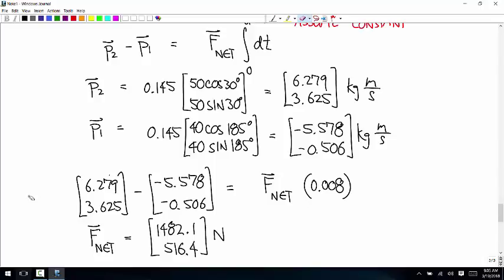Okay, so if you know something about the velocities before and after, and you know something about the duration, you can figure out something about the force. This isn't the contact force yet, because we have to subtract out the weight. But you can imagine that the weight of that ball is a pretty tiny force compared to this net force. And so a lot of times people just ignore that, but we can subtract that out. You have a question, Colton?